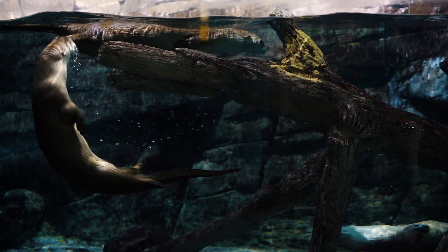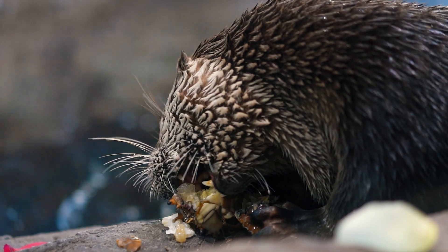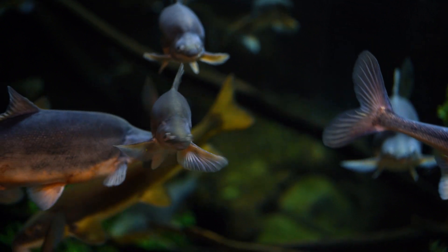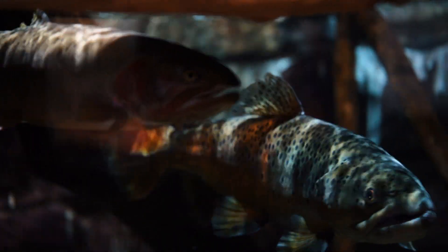The most involved one is probably the North American river otter habitat — this is the largest one, with an indoor portion and an outdoor portion. Some of the challenges we face include keeping the water areas clean and scrubbed. We have a whole life support team that does a great job maintaining water quality. We also try to replicate the high-flow stream environments with life support pumps to achieve the dissolved oxygen levels that otters require.